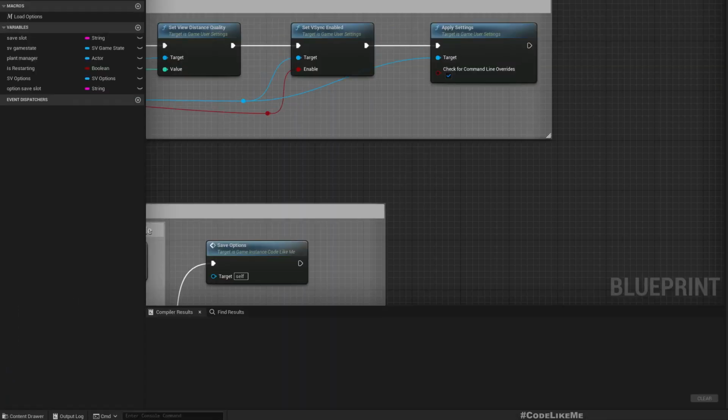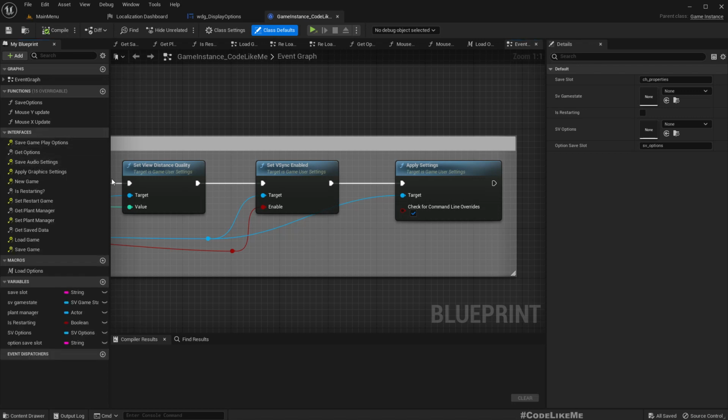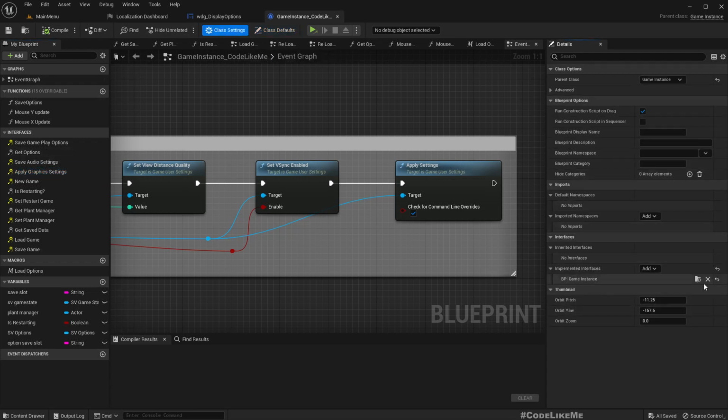Right, here is the game instance. Here we have a couple of settings. Apply graphic. We need something like this, save audio settings. So I need to add that function here.